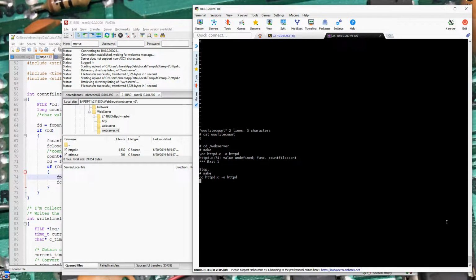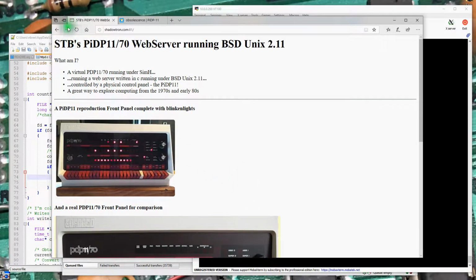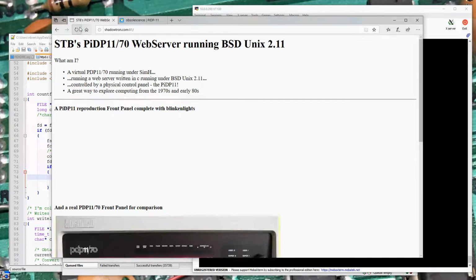It's compiled. The blinking lights are doing their thing on the machine. I should really get a camera set up so you can see the blinking lights. Go ahead and install it. Timestamps look good. Let me get back to the browser. Let's refresh it here.